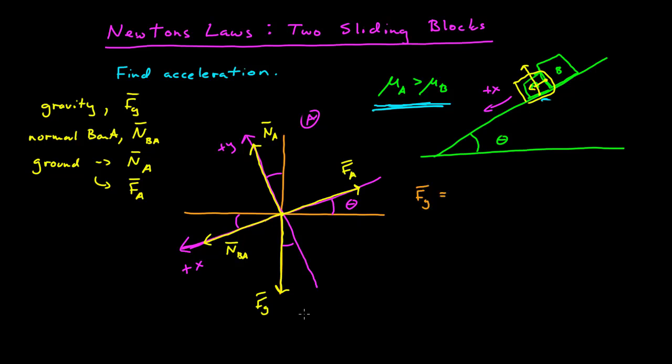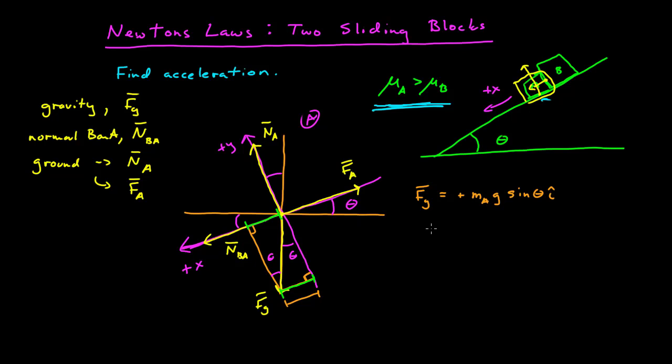So now I want to sum all of these forces. My force due to gravity is not along one of my coordinate axes, so I have to find the components. I draw lines from the tip of my gravitational force to the two axes such that they make a right triangle. I want to find the x component. The length of that segment is going to be the magnitude of the force, which is m_A times g. That's the magnitude of the gravitational force on A. And it's going to be sine theta, in the positive i hat direction.